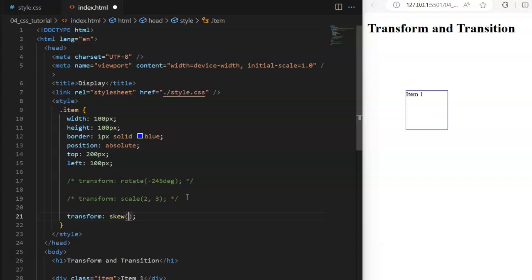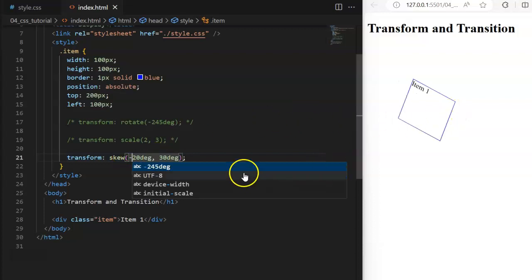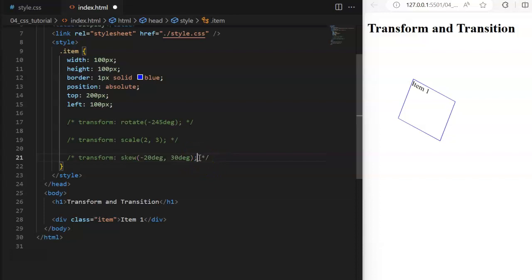So let's say I want it to be rotated on the x-axis 20 degree clockwise, and on the y-axis maybe 30 degree clockwise. If I save it now, see that it rotates, so it's just like pushing it and slanting it. So that is skew. Of course, if you are thinking anti-clockwise, just set it to negative till you have what you want, and that is skew. So I save this, I comment it out.